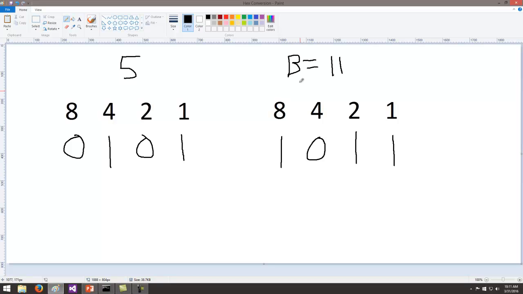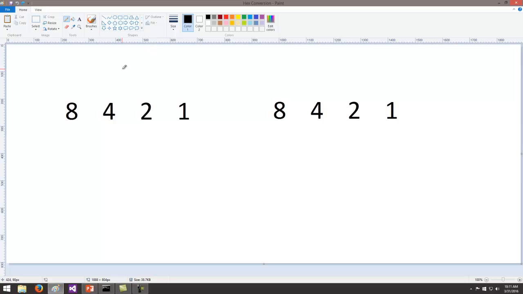Let's do 1C. Actually, let's just make up one. Let's do like CD or something. All right, so we're going to do C and D. So we know C is A, B, C, so 10, 11, 12. So we're going to convert 12. And then we know D is 13.